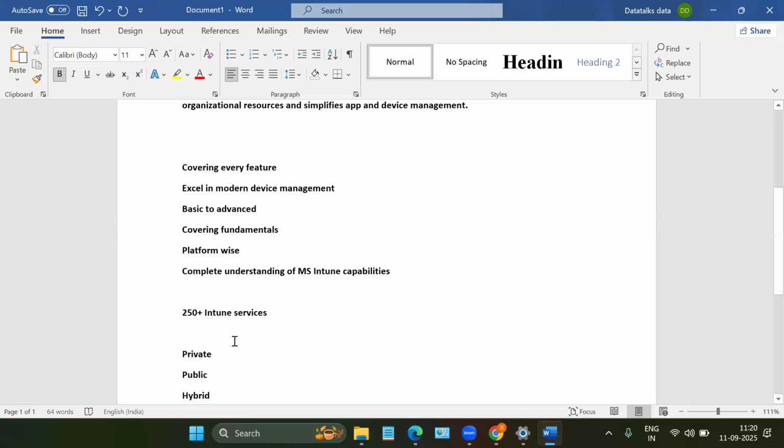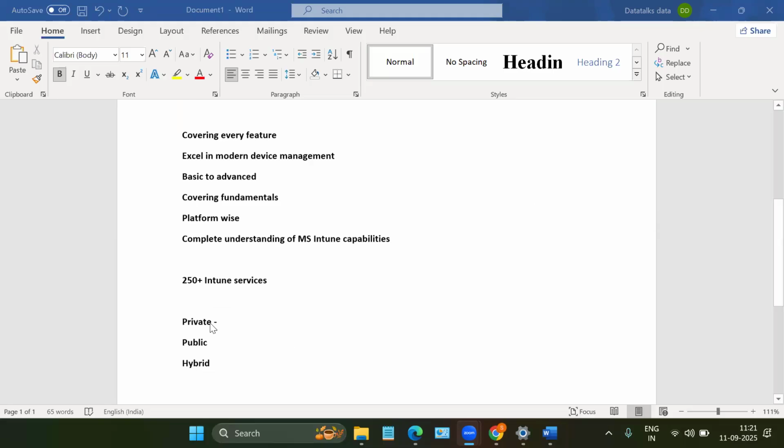Private cloud is something only the organization can access the data. Public people can't access it, right? So that's why we call this private, and the data is very secure here.